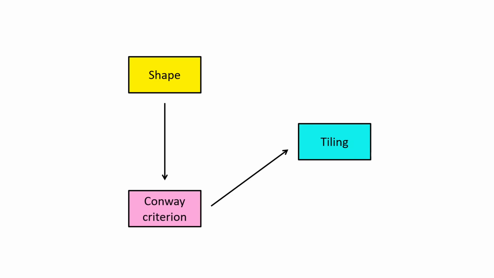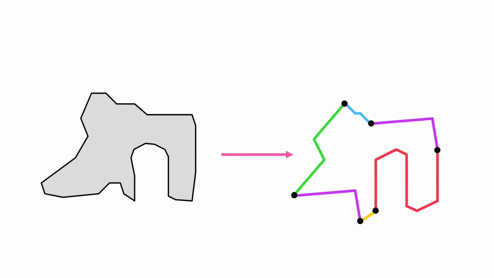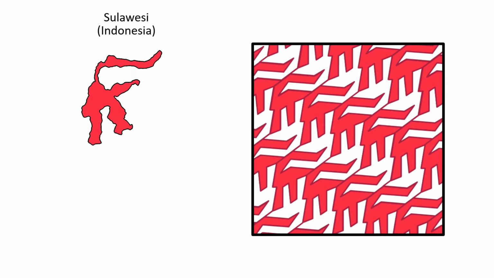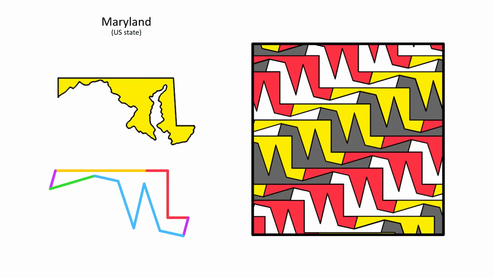So far, we've taken existing shapes and checked whether or not they meet the requirements to form a tiling. But what you can do instead is design your shapes with the Conway criterion in mind. Using this technique, you can convert any shape into a monotile without even sacrificing too much. Well, not all of them can be winners, but sometimes you can get remarkably close. Take for example Sulawesi, in my opinion the funniest shaped island, and yet I made a tiling out of it using the Conway criterion. The trick is to find peninsulas next to gulfs and combine them into a centrosymmetric segment. I also made tilings of Mozambique, Croatia, and Maryland.